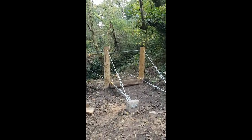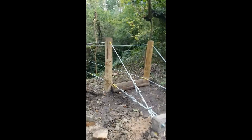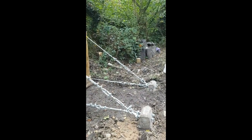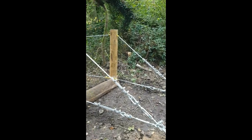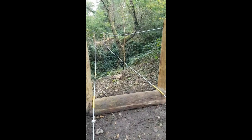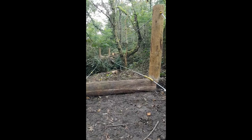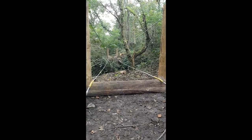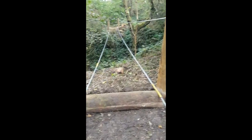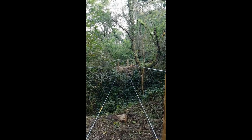We have all the wires in, all the way through. We've got a reasonable amount of tension on. We've got the anchors in at the far side, fixed, and the anchorage in this side, adjustable. We've taken the tension over and locked it all, and we've put some pieces of wood in. These were part of an old bridge that collapsed, and that just provides a little bit of a riser just to keep the wire off the ground and make sure that the first planks don't touch the ground. And actually what I've got to do there is dig that bit of soil away so that there's a space underneath, and similarly on the other side.